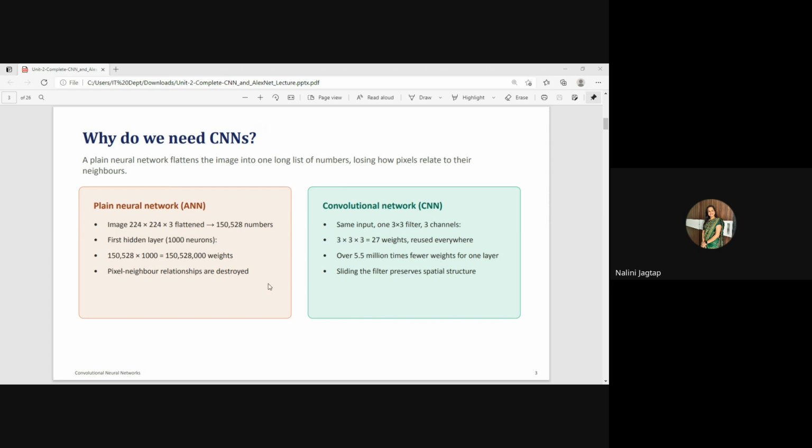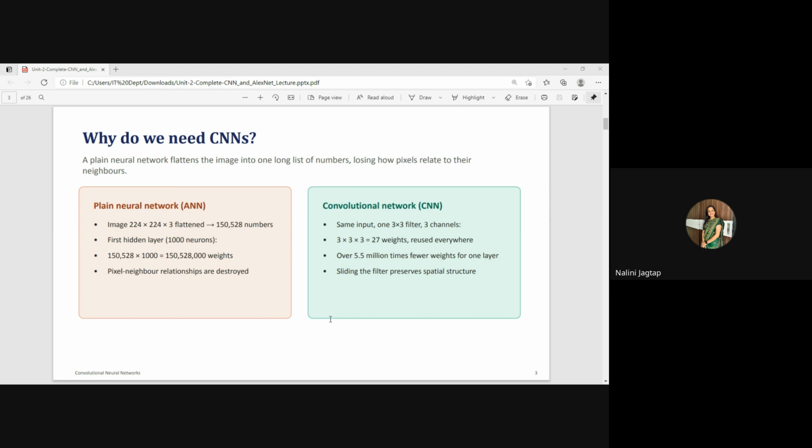Now, second, think about what happens if the object in the image moves. If a cat shifts 10 pixels to the right, almost every entry in that flattened 150,528-length vector changes. The dense layers were tuned assuming that the cat's pixels sit in specific positions. So a shifted cat essentially looks like a brand new, unseen input to the network, even though visually nothing about the cat changed except its position. This is the deeper reason dense networks generalize poorly on images. They don't have any built-in concept of the same pattern just moved.